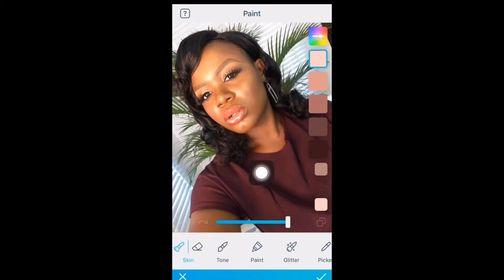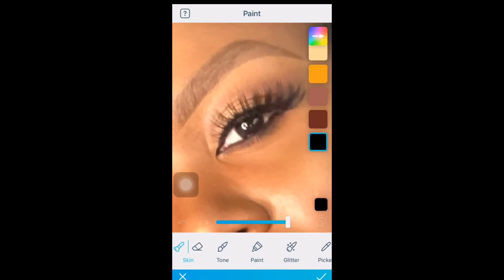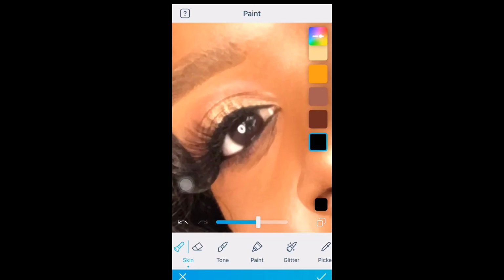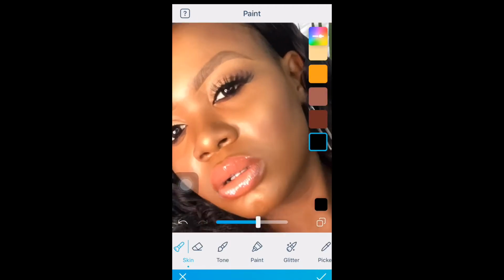Then after that, I want to darken my eyeliner. So I'm going to go into paint. You can see that the icon is on skin, which makes it really soft. I can't use tone or paint because it will be too intense. So I used skin, and then I strobe through with my hands, trying to get, yes, you guys can see the effect. So after that, I reduce the intensity. I do the same thing also on the other eye, and I also reduce the intensity so that it doesn't look too fake or too artificial. That's the most important thing. Keep it simple.